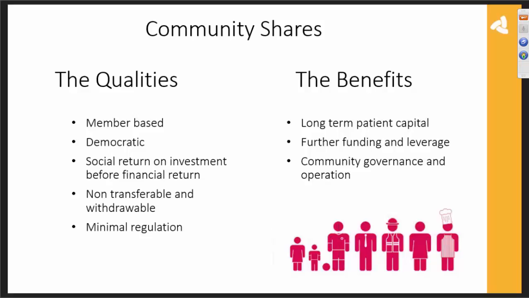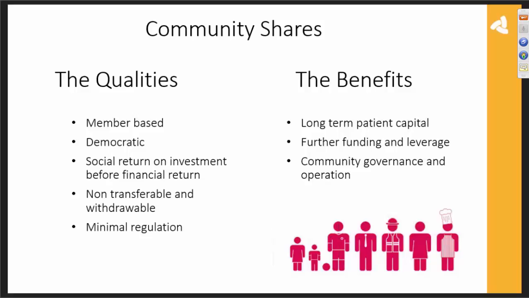It's essentially your money that can sometimes sit there for a while before you decide what you want to do with it. What we do tend to see, though, is that if you do community shares and you manage to get your community behind you, putting their money where their mouth is and investing, it is much more likely that you will get further funding and lever in grant funding and loans. So it builds that mutual confidence. We tend to see that community shares often come in a funding package. Community shares might be a small element, but they're a very essential lever for building that mutual confidence and getting other forms of funding in.